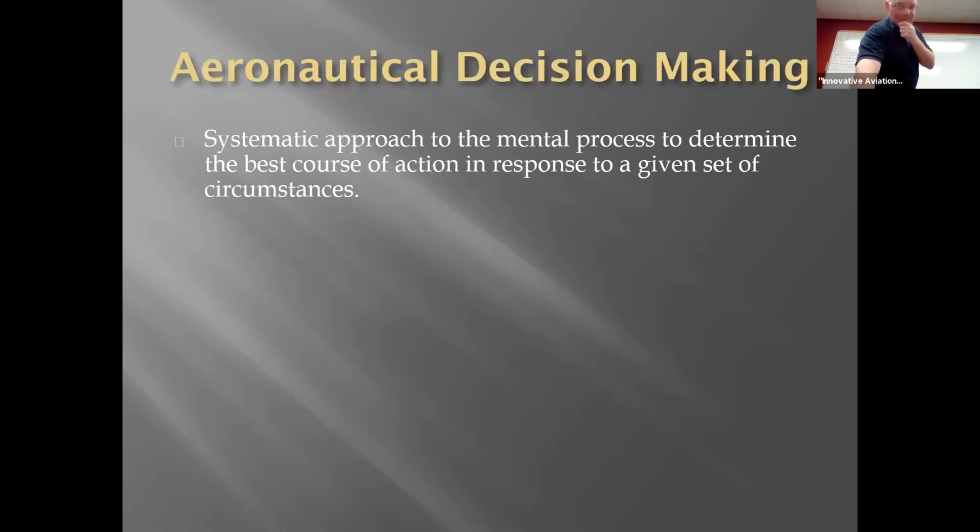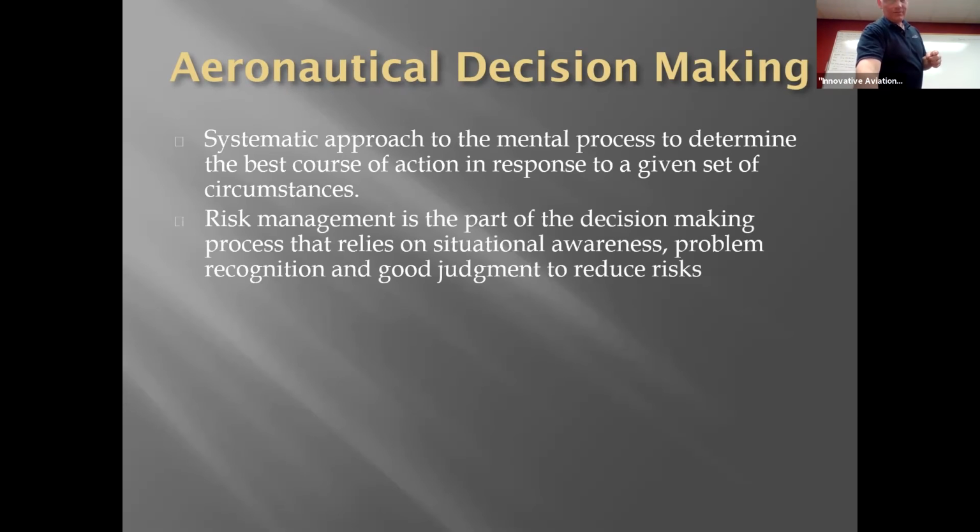All right. The FAA defines aeronautical decision-making as the systematic approach to the mental process to determine the best course of action in response to a given set of circumstances. That's their definition. They also define risk management as part of the decision-making process that relies on situational awareness. So you've got to know what your problem is, recognize there's a problem, and then use good judgment.